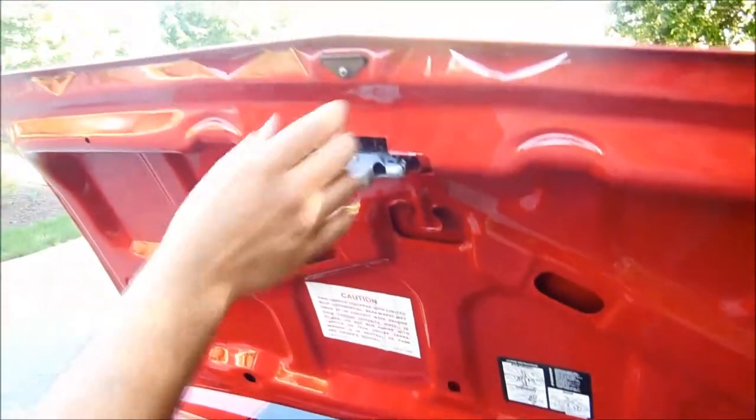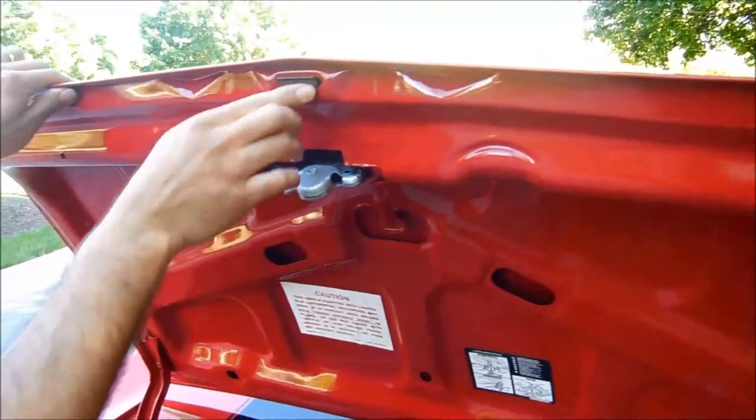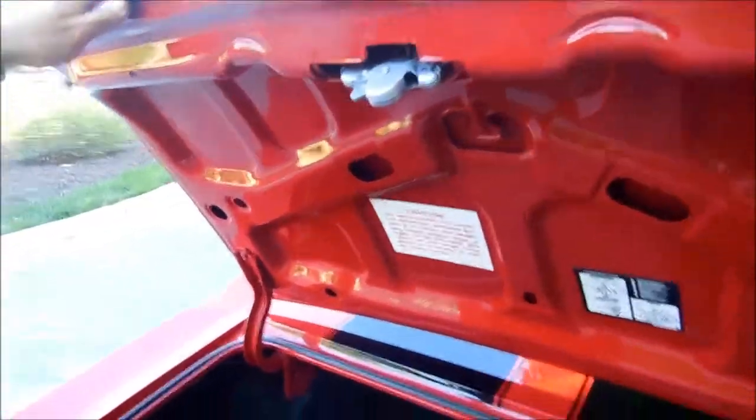Correct stickers, correct finish on the latches, correct finish on everything. This is a proper finish on the little tab that holds the ignition cylinder in place, or the lock cylinder. Oh, I didn't know you started the car from there.